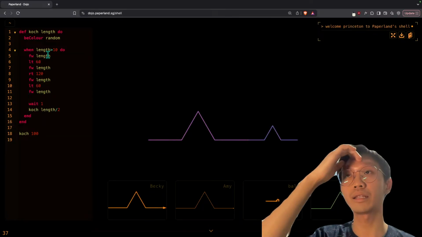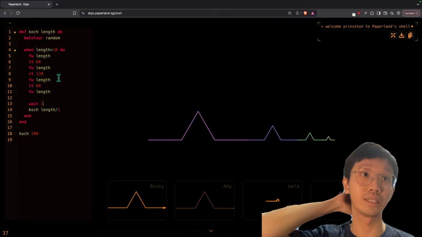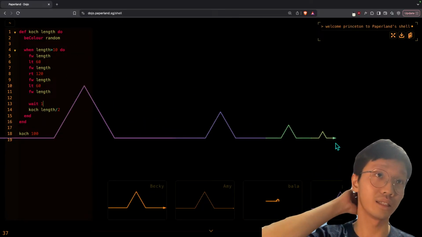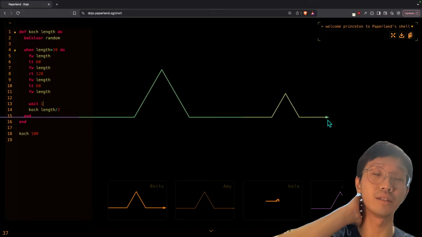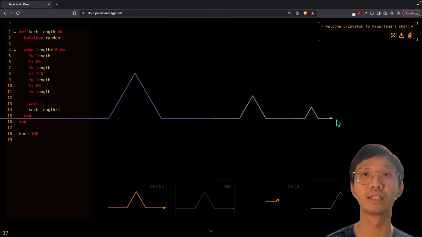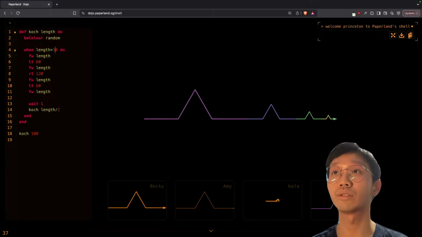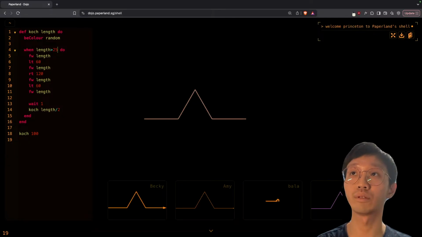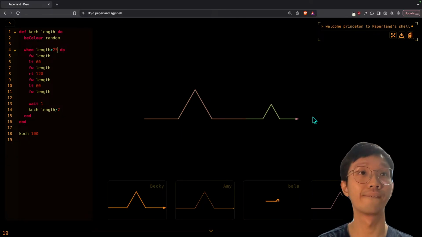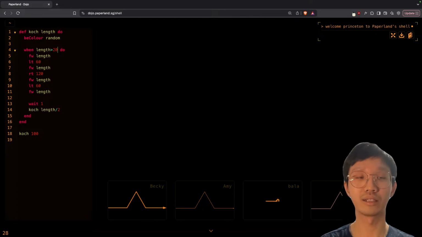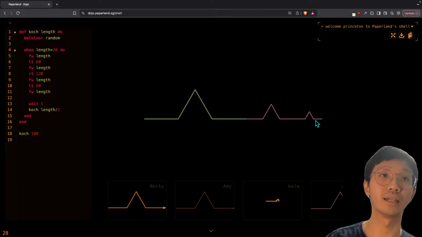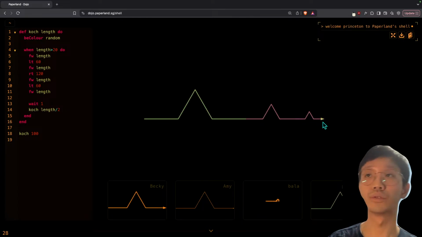So when length is above a certain size, then I'll do what's inside. See? So you see it stopped at this point instead of going down to infinity. Okay, you're absolutely right. So if it's greater than 20, 25, it stops here. It's 20 and here. Cool.